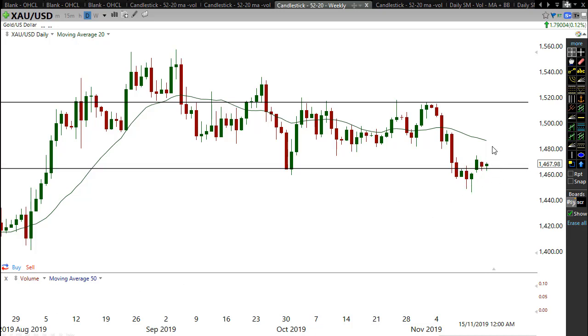Meaning, if we get a nice move up, really breaking back into this, then that would just show that this whole level through here was indeed a false breakout in gold. And then if we do start to get something like this, then I would say we have a short-term target back up at 15.20. And if that happens, then maybe, just maybe, we're starting another big bull run overall.